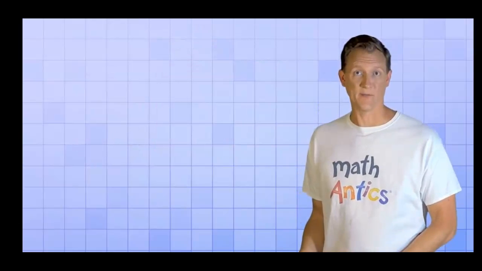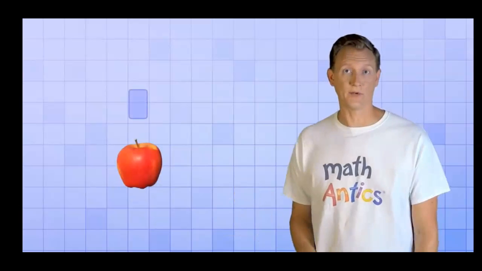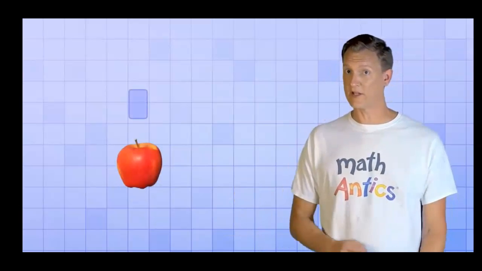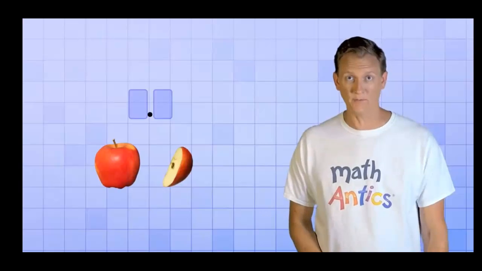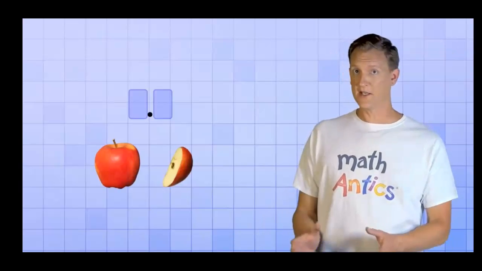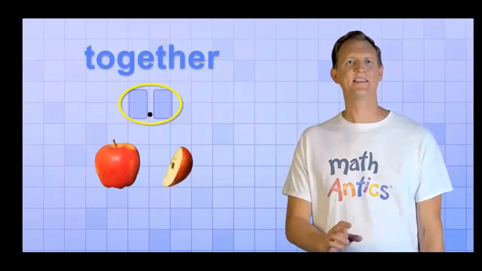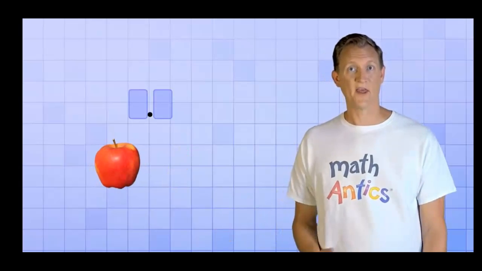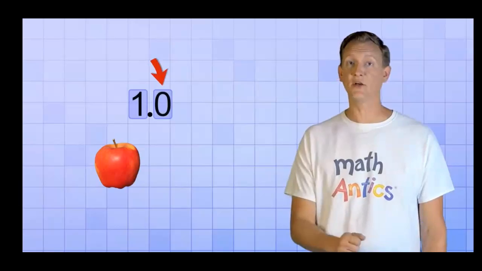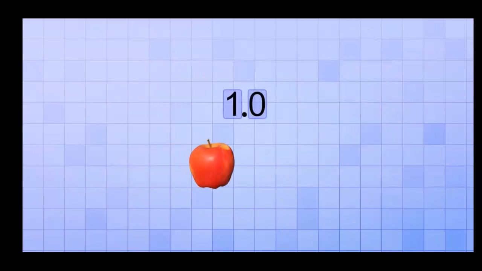Getting back to our apple counting example, previously we could only count whole apples. But now that we have a number place for counting tenths, we can count tenths of apples too. We can use the ones place and the tenths place together to count amounts that are in between a whole number of apples. To see how it works, let's start our counting with one whole apple and no tenths. That means that there will be a 1 in the ones place and a 0 in the tenths place. But now, let's start adding tenths to that. For each tenth that we count, we increase the digit in the tenths place by 1. 1/10, 2/10, 3/10, 4, 5.